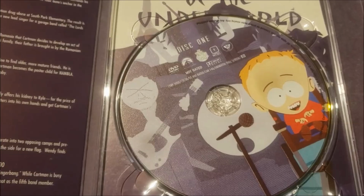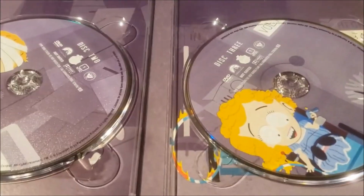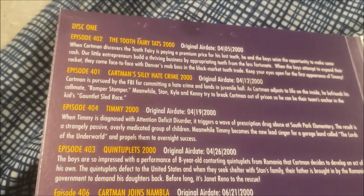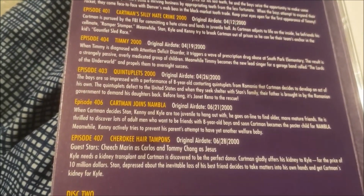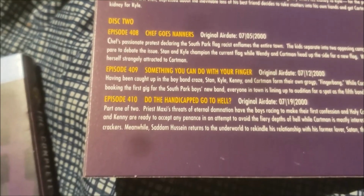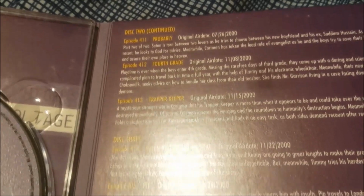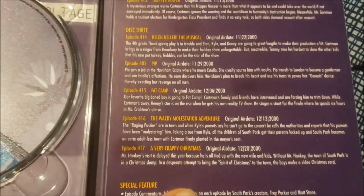And here's the discs with Timmy on disc 1, disc 2, and disc 3. Timmy was kind of pretty big in season 4 since it was his introduction. Here are the episode descriptions: Tooth Fairy's Tats, Cartman's Silly Hate Crime, Timmy, Quintuplets, Cartman Joins NAMBLA, Cherokee Hair Tampons, Chef Goes Nanners, Something You Can Do With Your Finger, Do the Handicapped Go to Hell?, Probably, 4th Grade, Trapper Keeper, Helen Keller! The Musical, Pip, Fat Camp, The Wacky Molestation Adventure, and A Very Crappy Christmas.